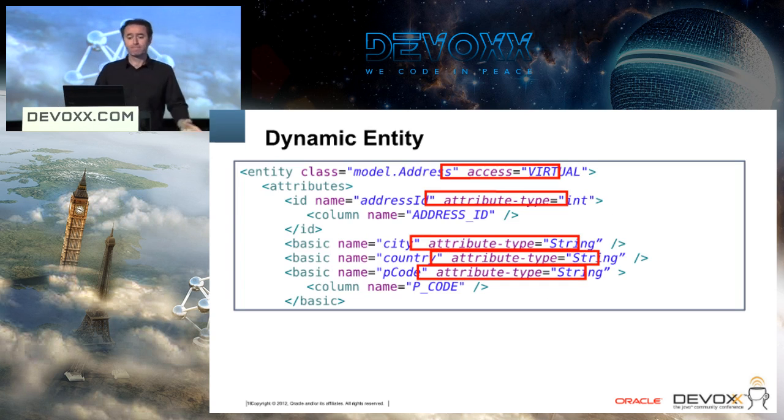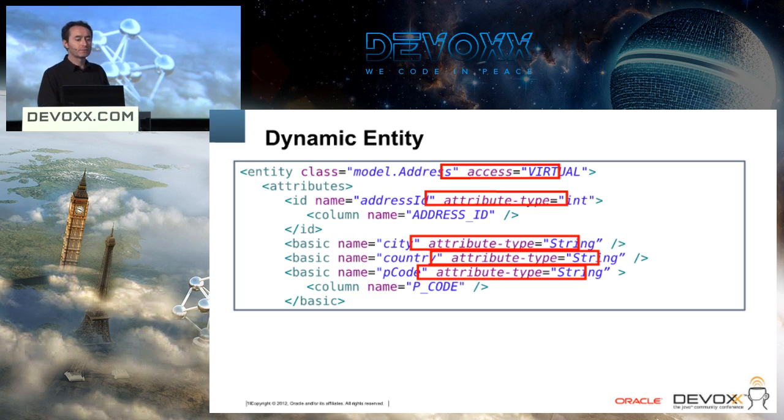So what we've done is we've taken a JPA mapping file. This is a standard JPA mapping file with a couple of extra bits. We've added this access type virtual, which tells us as we're reading this mapping file, which is a normal process in JPA, and normally you would combine this XML with some Java classes, that as we read this XML file and see the access type is virtual, we know this is not a real class. So we will initiate the process of ASM encoding, generating a class for this description. So the access type is virtual, it doesn't really exist.